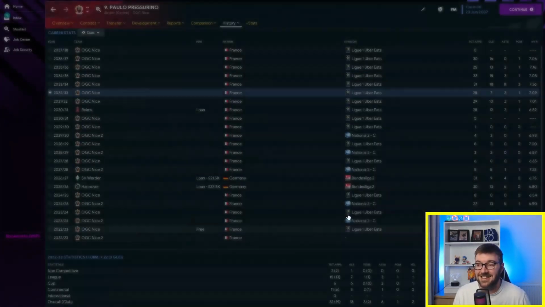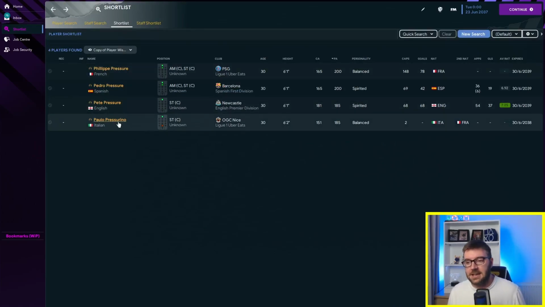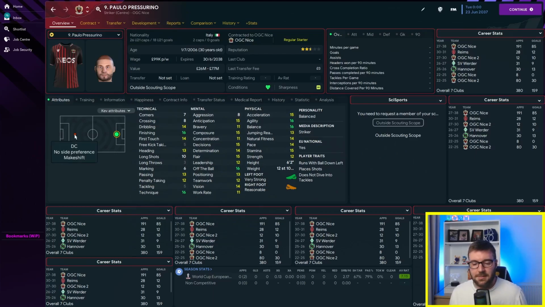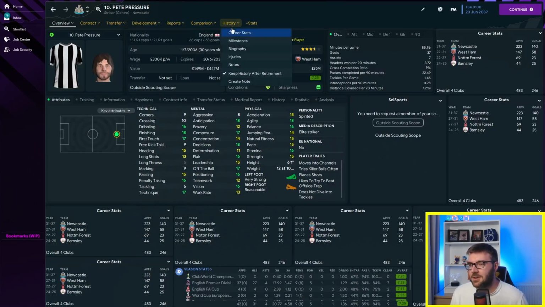His pressure is still only at 3, so that's not improved too much. And as you can see, he's not got anywhere near the dizzy heights. For some reason, he's a makeshift centre-back with 5 tackling and 6 marking. Pete, though, at Newcastle, well, let's have a look at Pete, shall we?